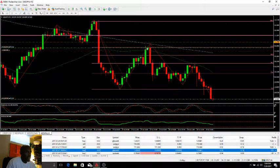Bam. Okay, so I entered right when I saw the retrace hit the 61. I just went ahead and pulled the trigger on that and came down. So I didn't even have a completed signal other than the 61.8. But the risk on these trades is pretty minor. Your stop loss goes right on the other side of the 61.8 level. So, you know, it's not a bad trade if you can see it and understand how it sets up. Then we're taking off from there.